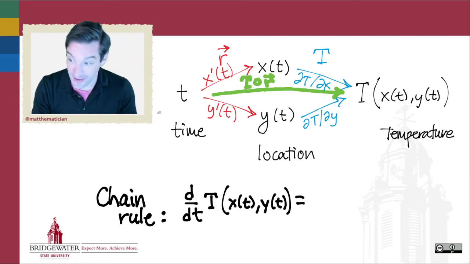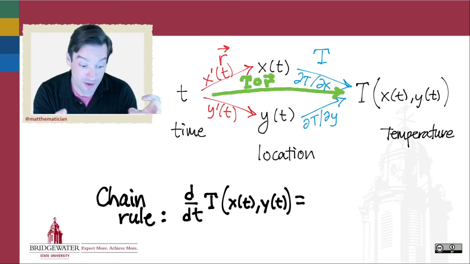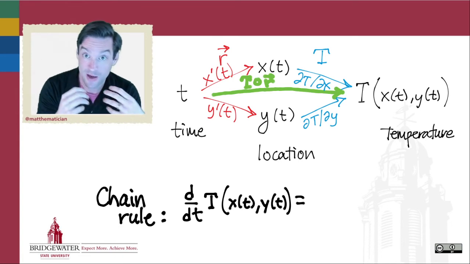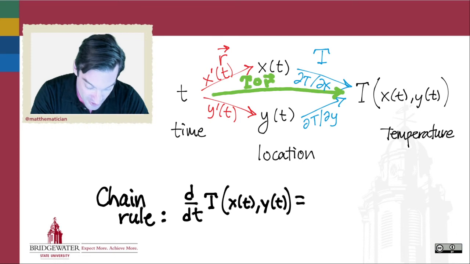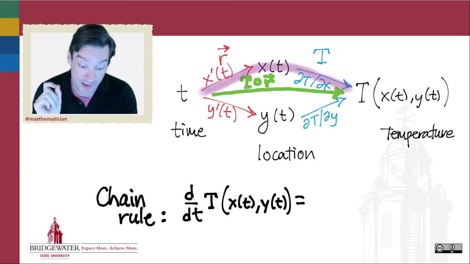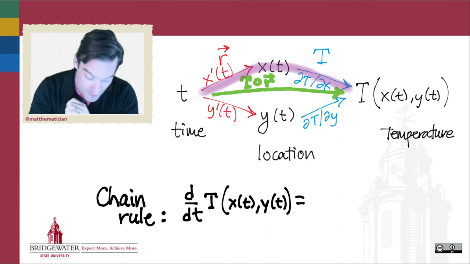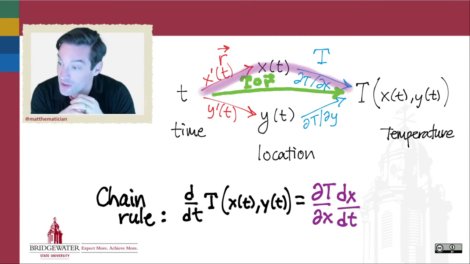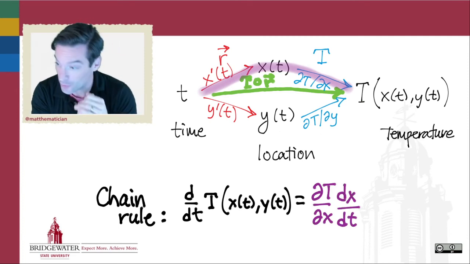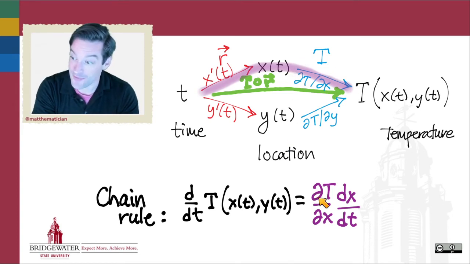So when I want to find the derivative of capital T with respect to little t from a diagram, I like to call this either a network diagram, or in the textbook they call it a tree diagram, and they draw it just a little bit differently. I like to think of it as just find what are all of the paths from my input variable to my output variable that exist in this diagram. And for each one of those paths, like this one, we will write out a rate of change using the single variable version of the chain rule, except that in the cases where we have a function of several variables, we just have to remember that those derivatives are partial derivatives instead of ordinary derivatives.